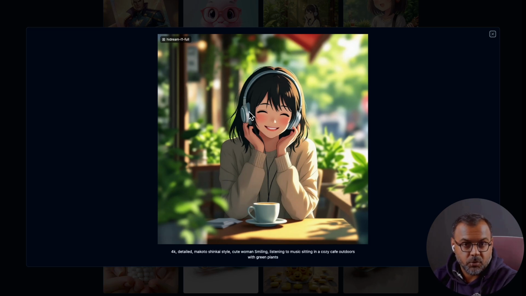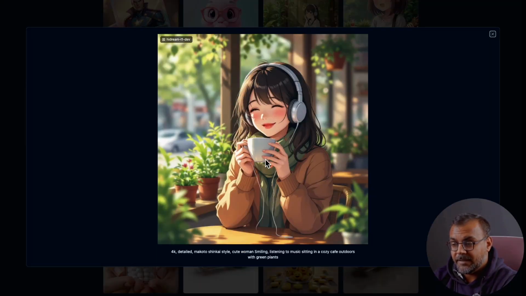What's really cool and worth noting here is this particular character has her hands here on the side of her face, and I can't see much distortion. It's not perfect, but it's a lot better than everything we've seen so far. It's also worth noting that something that drives me nuts with Flux, when you've got a cup of coffee in the scene, it always has too many cups and always has too many hands trying to do stuff with it. So HiDream has done a really good job of composing this image in a very natural looking way.